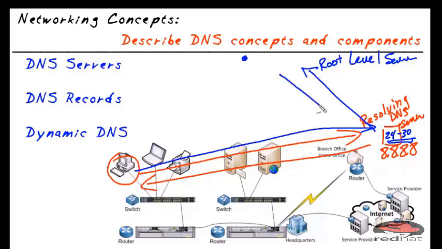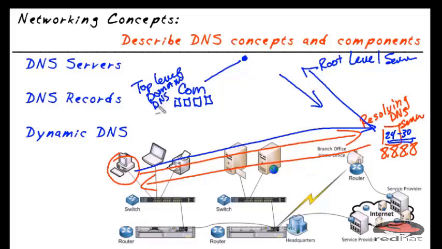Well, the reply back from the root server is, you know what? I don't know. I'm not the authoritative DNS server that houses that IP address. I don't know exactly, but what I can tell you is where the .com servers are. So the reply back is going to basically tell us to go to a bunch of servers, I'll draw them right here, that are responsible for the .com. And these are called top level domain DNS servers.